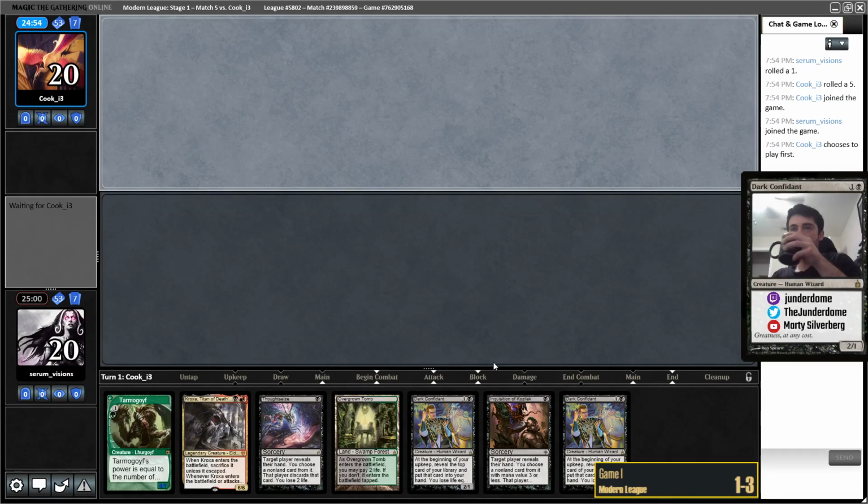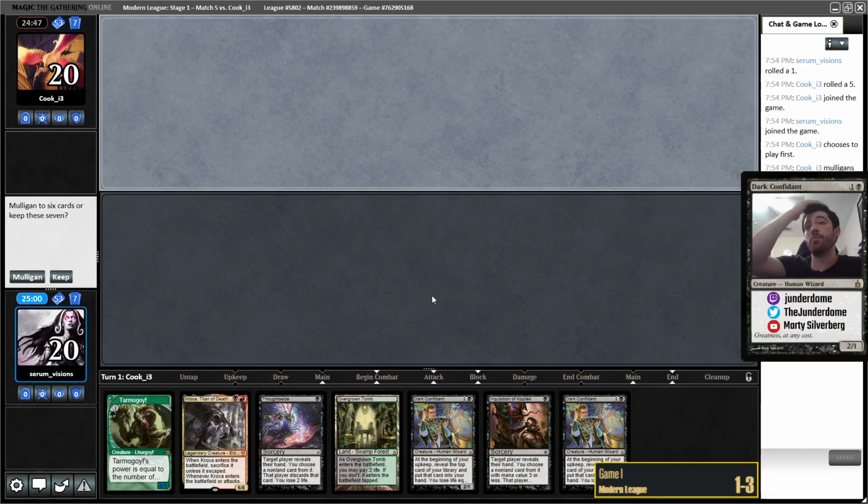Can't keep this. One more land and it's good. I could keep it off of the assumption that I probably draw a land. Is it crazy to want to keep this? It's like, what does it look like if I hit the land? I get to go Tarmogoyf on 2.